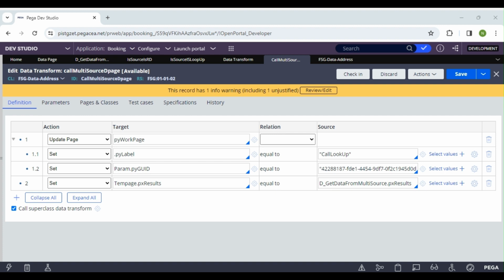We can just go and check where it is getting set. Code bigger list, param, scroll down, temp page dot px results.